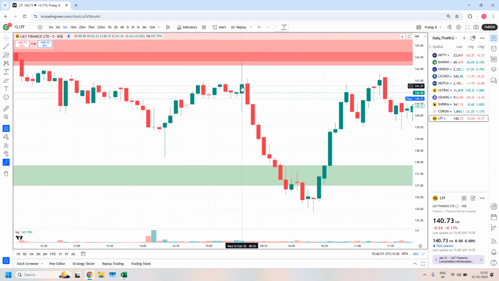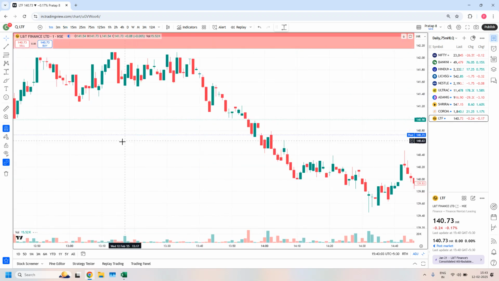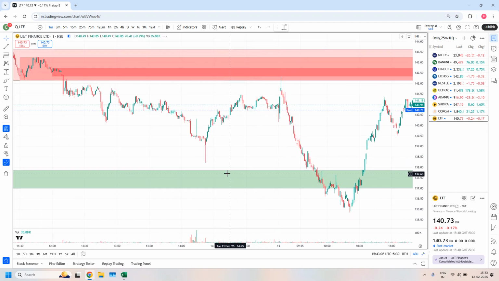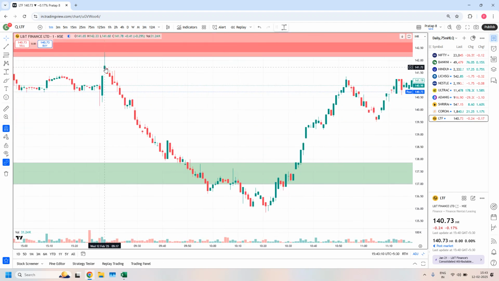When we got the trade in the morning, actually it is not a 9:15 1 minute candle. This is the 9:15 5 minutes candle. But you got the trade at 9:19. Go to the 1 minute time frame. 9:17, not 19, 17. See, on the 9:17 candle, you got the trade.